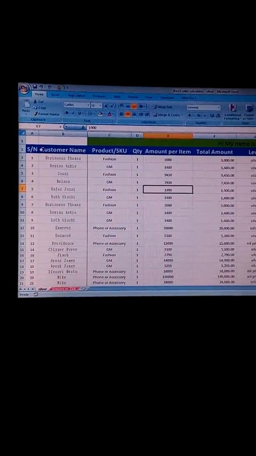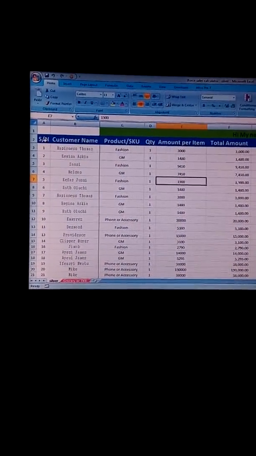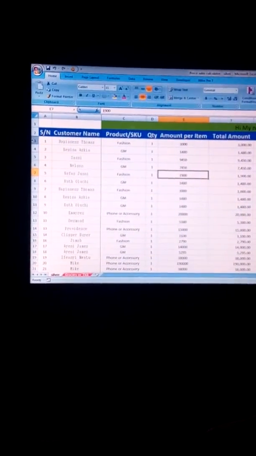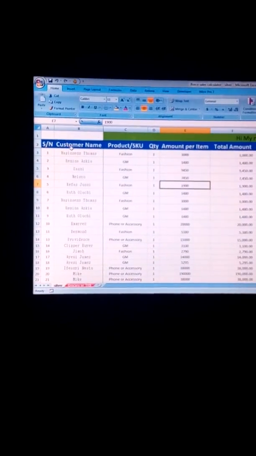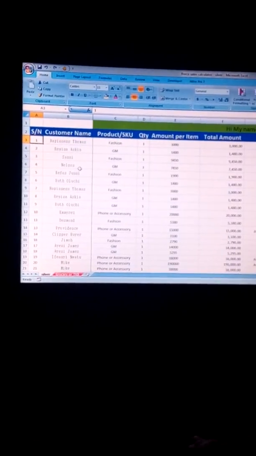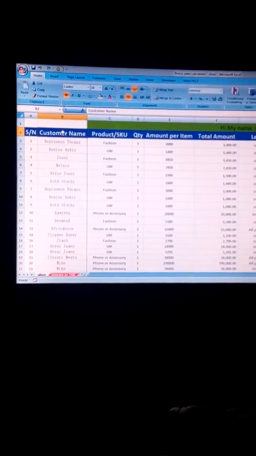Okay, so this is the serial number, that is the number of items that you've ordered. That is the first item you ordered for the month or from the time you started recording. This is the customer's name.